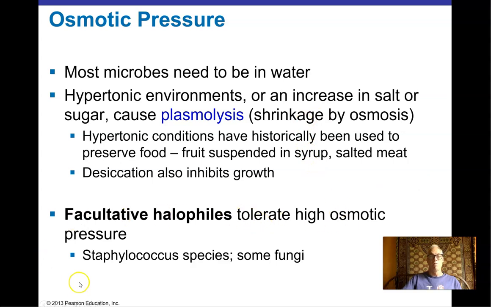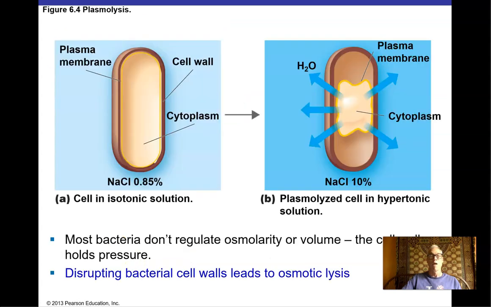There are microorganisms, facultative halophiles, that can grow even in very, very high osmotic pressure or salty conditions. Halophiles refers to salt conditions. Staphylococcus species grow on the surface of your skin. It's very dry and salty on the surface of your skin. When sweat comes out and it dries up, what's left behind is the salt that was in that sweat, and so the surface of your skin is a very salty, dry desert essentially. But some microbes like staph bacteria can survive that. They're not exactly thriving, but they can survive out there on the surface of your skin, so they represent some of the more common bacteria there.